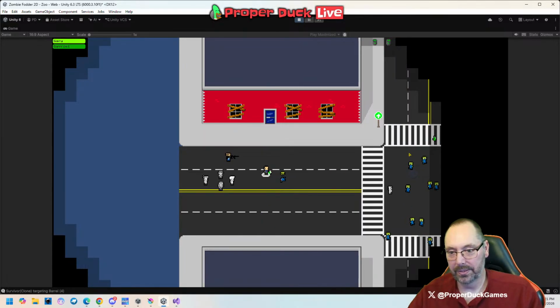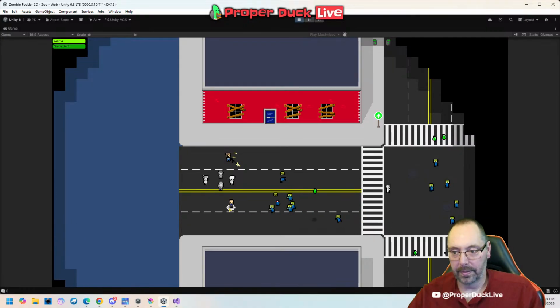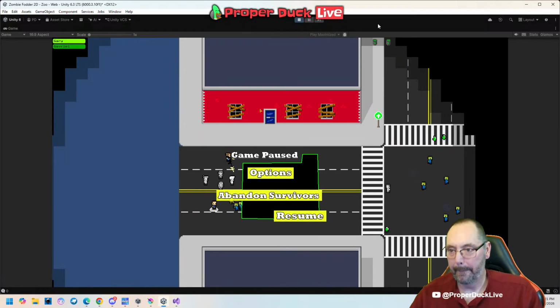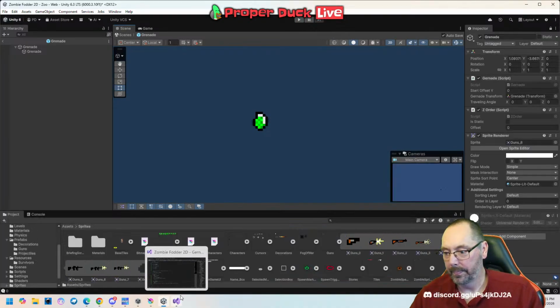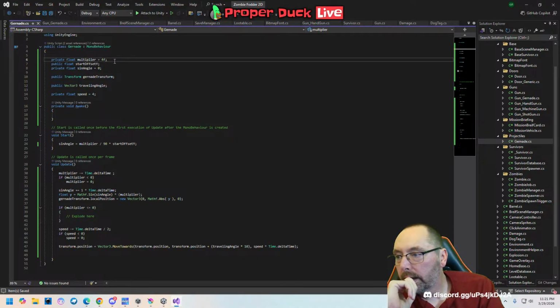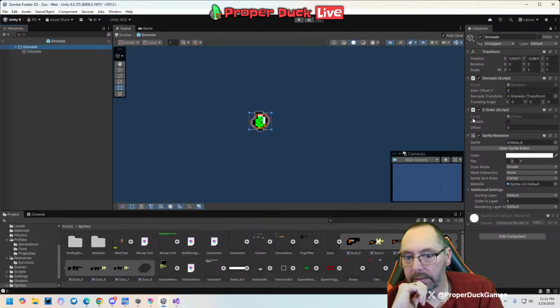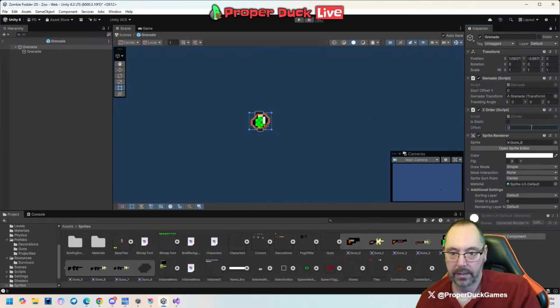It is kind of interesting also how randomly, maybe not. Oh, they are also leaving from the bottom. So starting offset Y is probably not set. Yeah, that's why. So that needs to be 0.4 or, yeah.